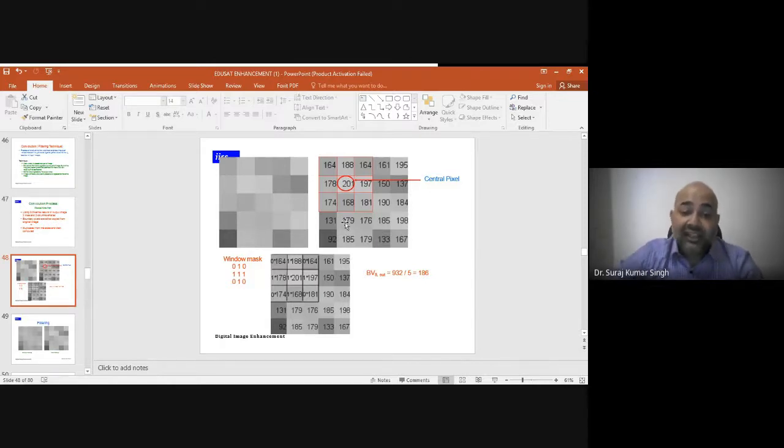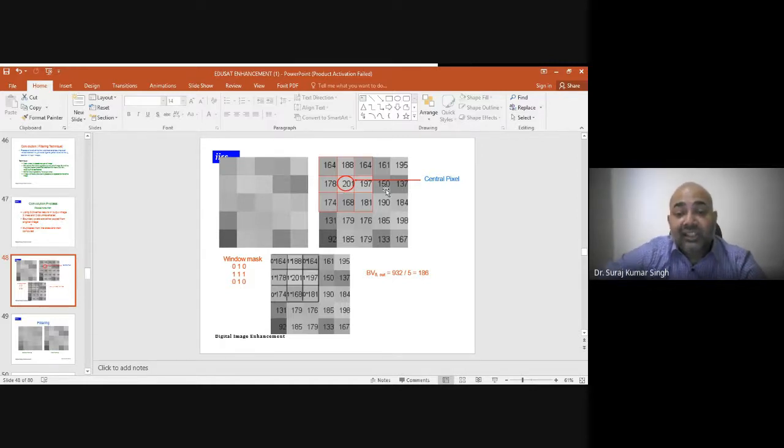So you can see that this is the image, and this is the metadata on the basis of which this satellite image was converted. You can see that there are pixels which denote the values 164, 188, 164, 161. These values are nothing but different earth objects that our satellite records, and then we process and convert those digital numbers into colors for the real representation of the feature for its mapping. But when you apply a filter, it changes the digital number. How those digital numbers change when you apply a filter, we are reading that.